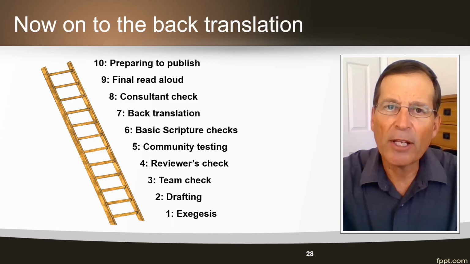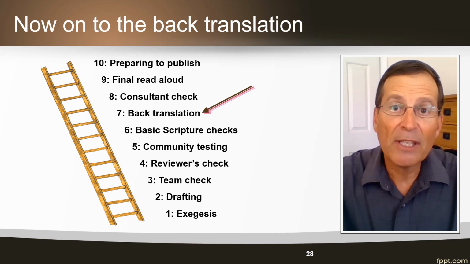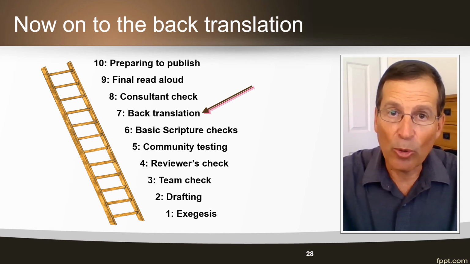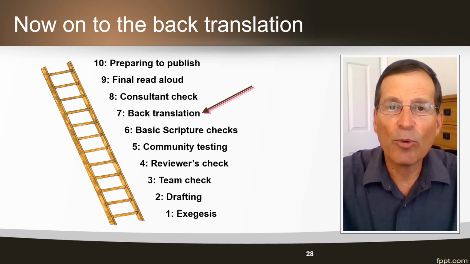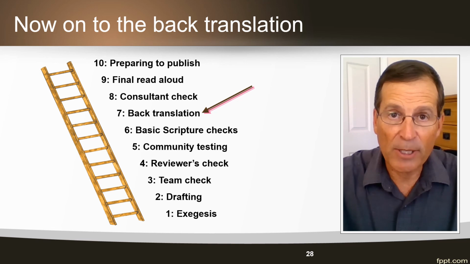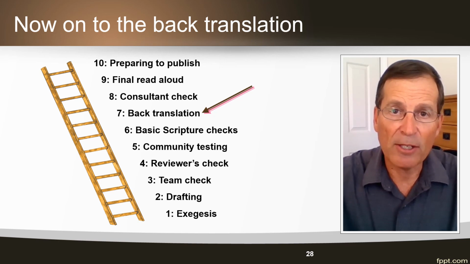Once you have finished running basic scripture checks before a consultant check, you can then proceed to step 7, making the back translation. Having cleaned up the formatting and punctuation in your text, when you then make the back translation for the consultant, it will then also have the formatting and punctuation correct in the back translation as well. And then your consultant won't have to ask you about all those small things, but will be able to concentrate on the meaning of the text and what there might need to be changed.